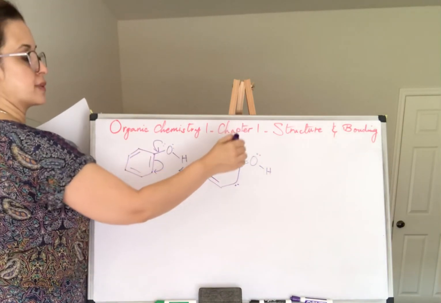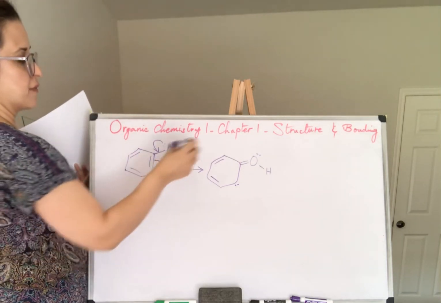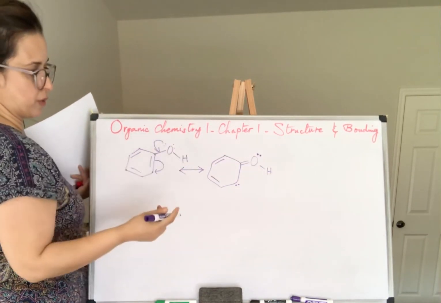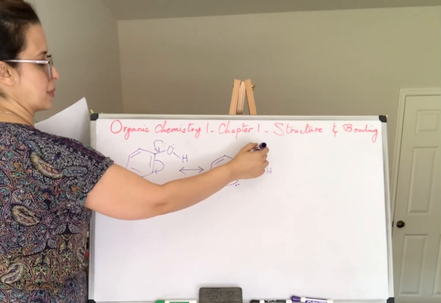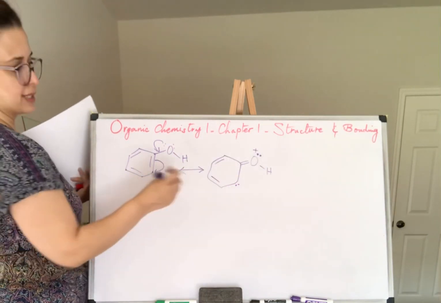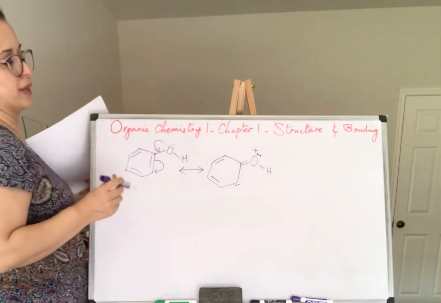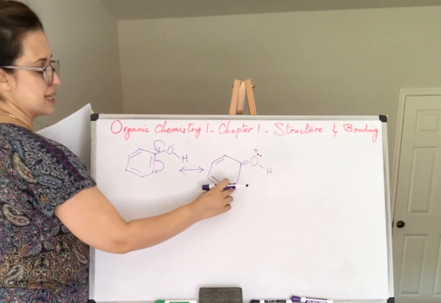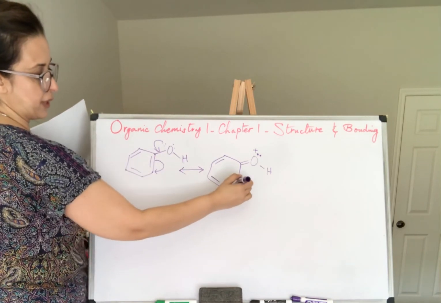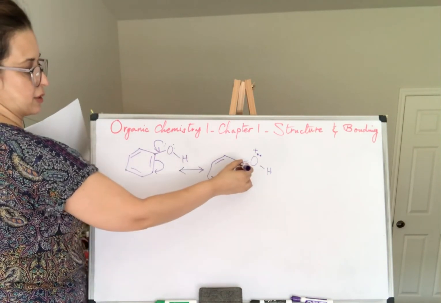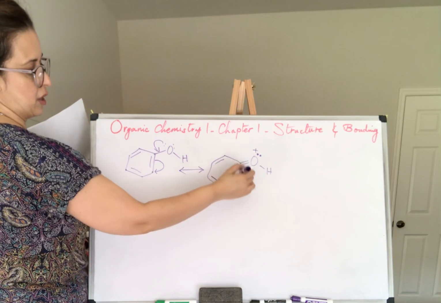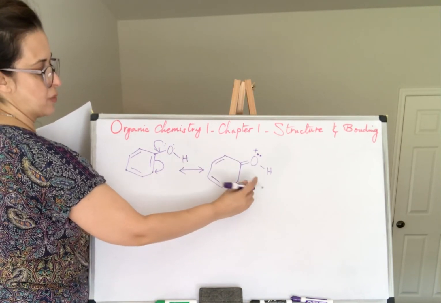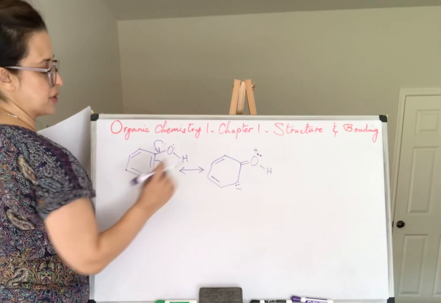You need to determine the formal charges. If you calculate the formal charge, you will see there is a positive charge on oxygen. 6 minus 3 plus 2 is positive 1. That makes sense because electrons moved away. On this carbon, don't forget you have a hydrogen here. So you have 4 minus 3 plus 2. There is a -1 charge. So let me eliminate hydrogen.